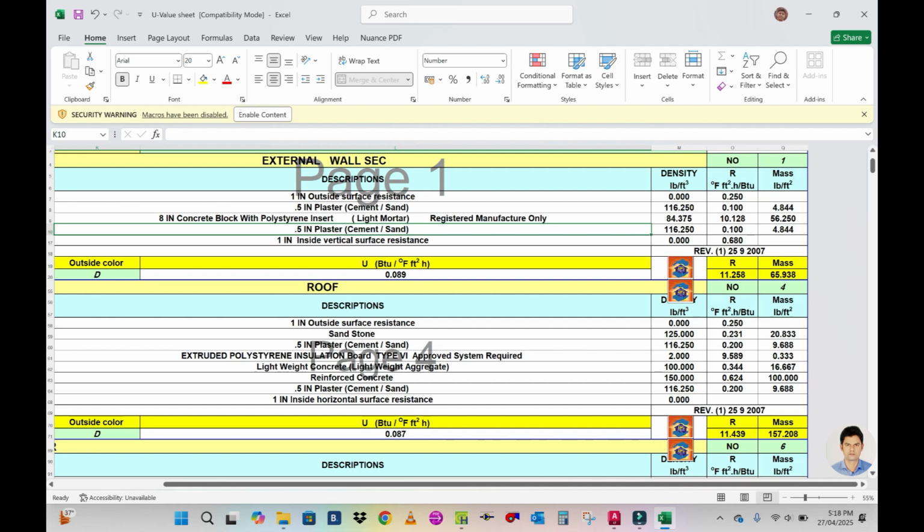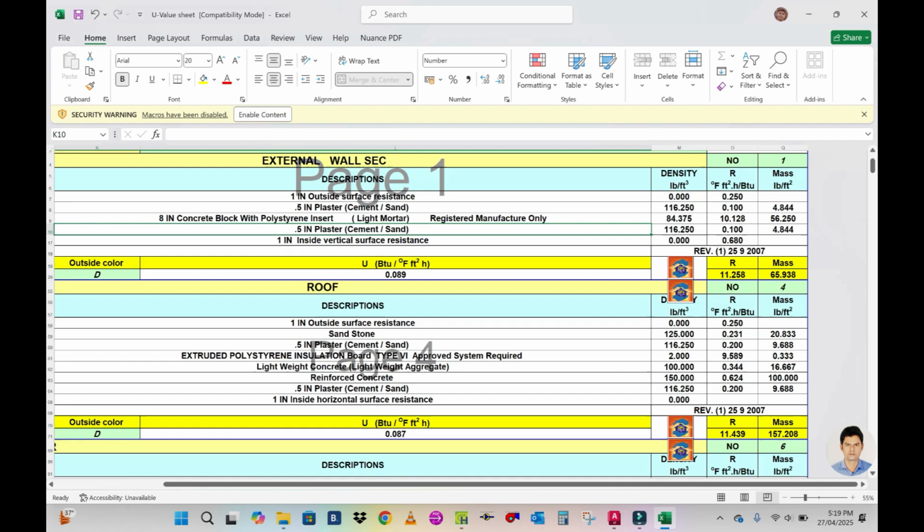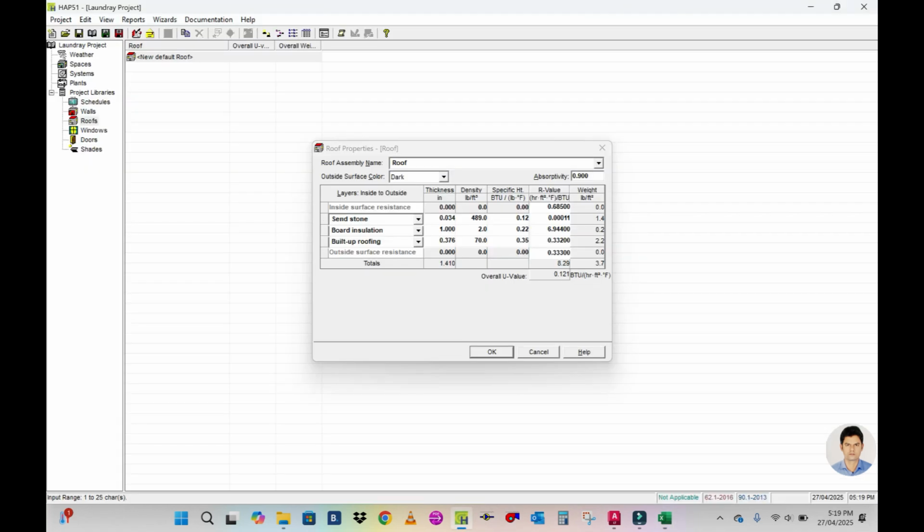So 1 inch outside surface resistance, then sandstone. Next layer is sandstone. The density of the sandstone is 125 pounds per square feet.